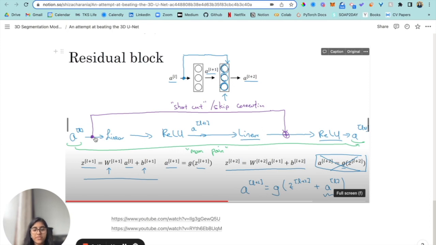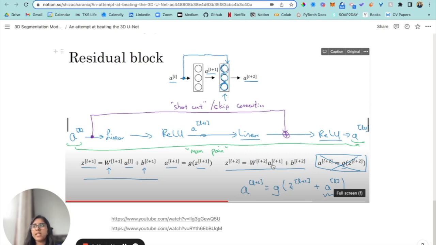So there are different benefits to this. First of all, you see that the information is skipping over the linear, the ReLU, the activation, the linear. And then before it goes to the ReLU, it just adds and concatenates. So you are finding the value going from here to here, but you're also finding it from here to here, and then you concatenate it right before the ReLU. So obviously, you have that skip of information.